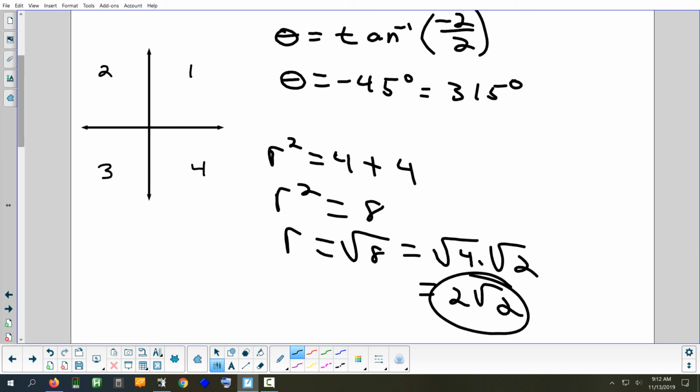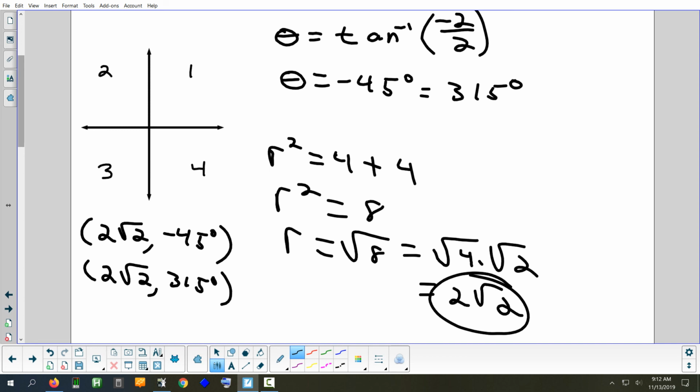All right, so we've got our radius and we've got our angle. Let's just practice writing this answer a few different ways. So one answer is 2 square roots of 2, comma, -45. Perfect. That answer is just fine. You could also do 2 square roots of 2, 315. I'm not going to ask you more than one way on the test, but I'm just showing you some different ways.